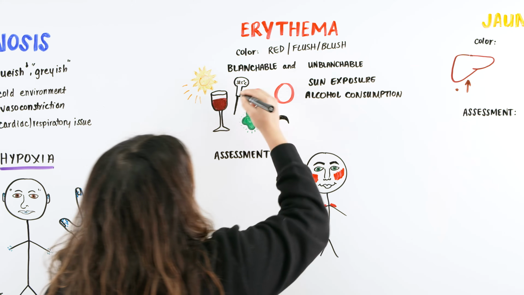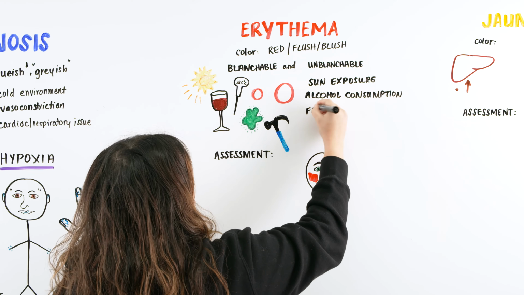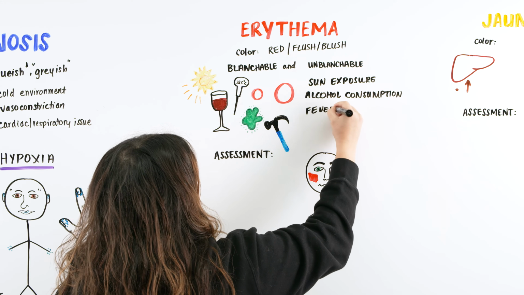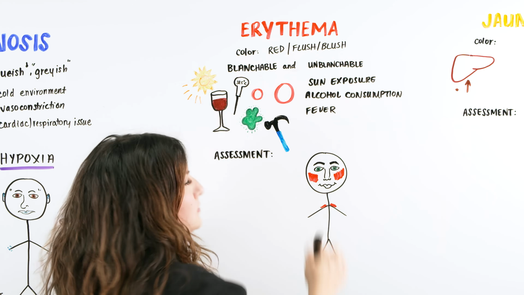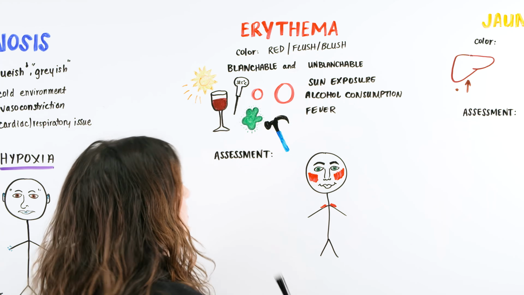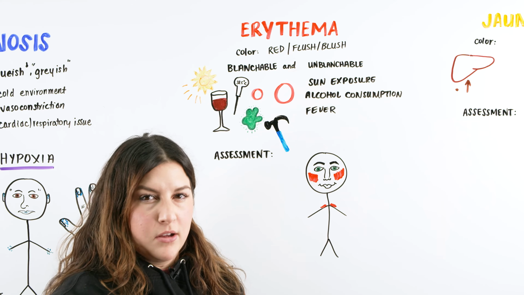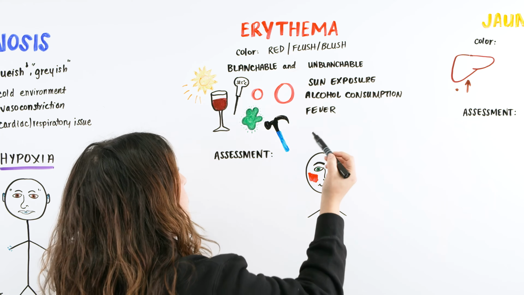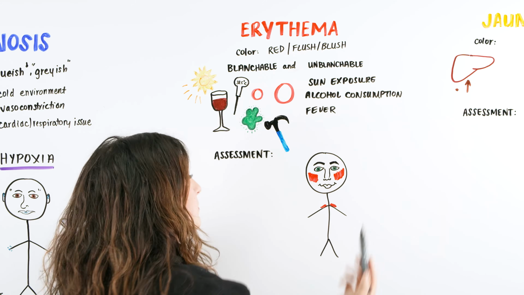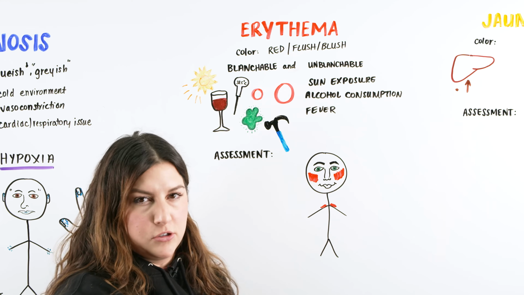All right, we can also have somebody who has a fever. Right here we have somebody who has a fever of 38.5 degrees Celsius, which is 101.3 Fahrenheit. But someone who has a fever, whether it's systemic related or not, we don't know. All we know is that if someone has a fever, they could have that flushing in the face. So it's something else you're going to think about.